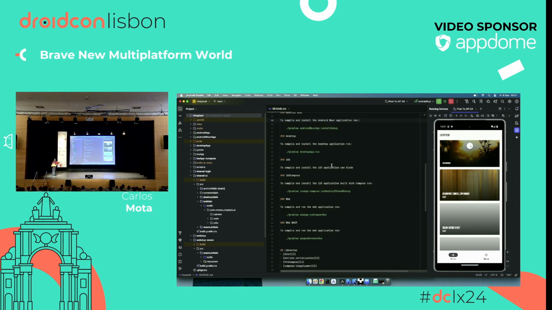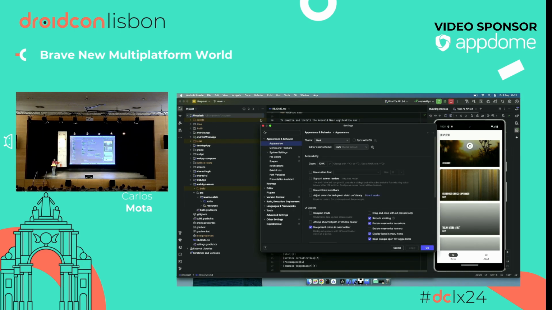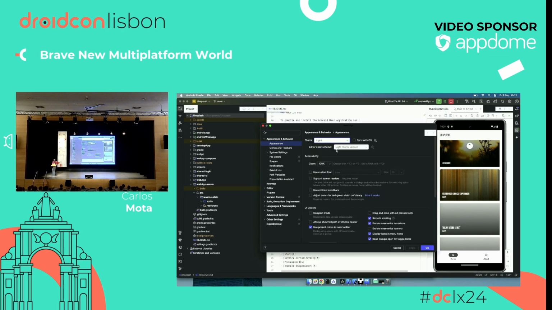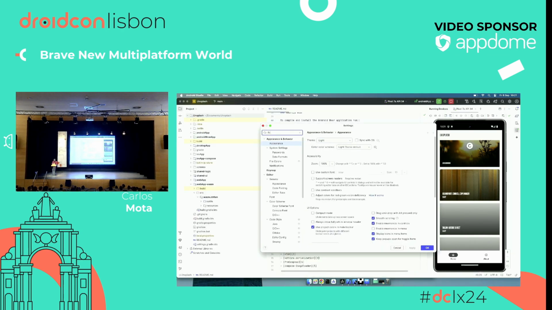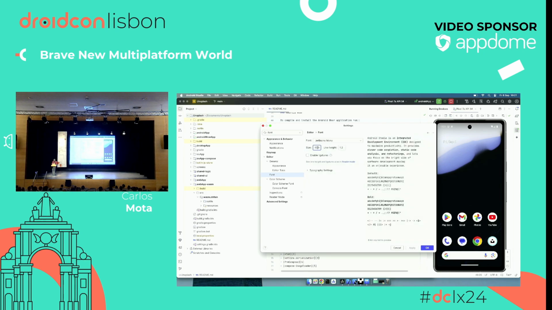This UI code that's inside of this folder, that I realize now that you need glasses to see, so I'm just going to quickly increase here the font.